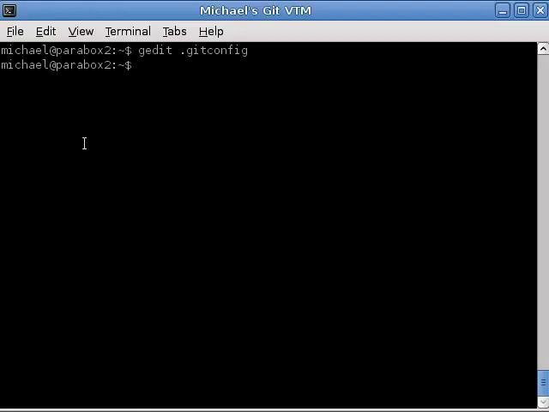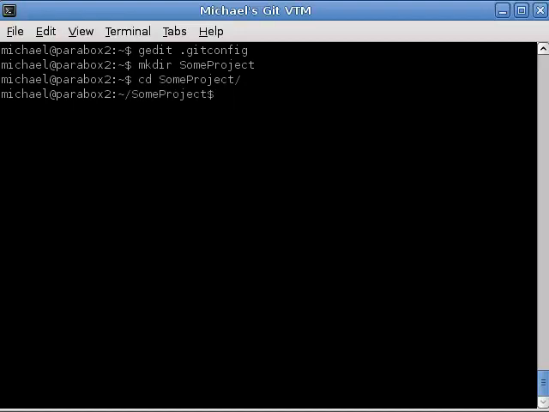Depending on the version of Git that you run, if you forget to tell Git your name and email address, it won't let you commit anything until you do. I think the version I have installed doesn't do that, but in the later versions it does. So, let's create a folder that's going to contain our project. So we'll just make a directory, some project, and we'll change into that directory.